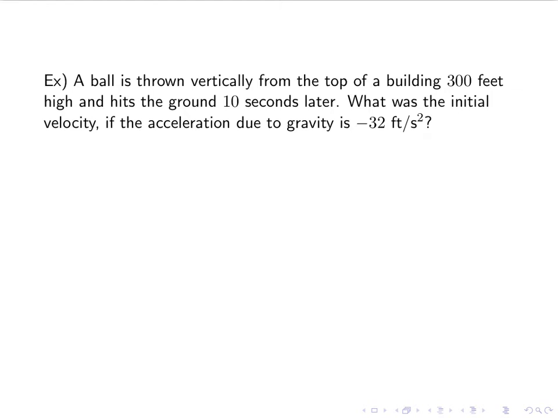So I have acceleration and I have velocity. I also have a position, 300 feet, that's a position. So I am going to need all three equations, which means that I'm going to have to integrate twice again. Even though I'm asking for velocity, I am going to have to use position because that's what I'm given. But I'm going to start with velocity is the integral of acceleration. So I have negative 32t plus c.